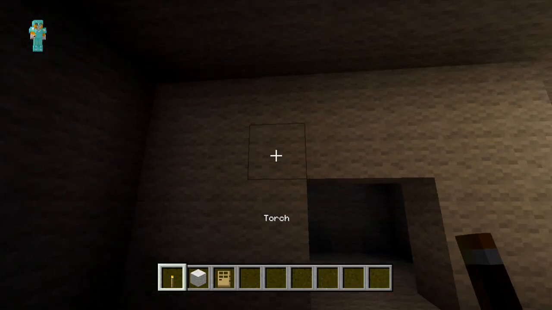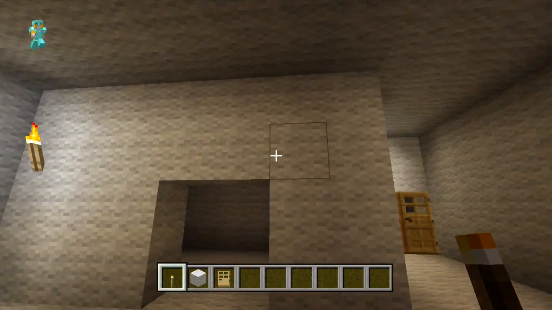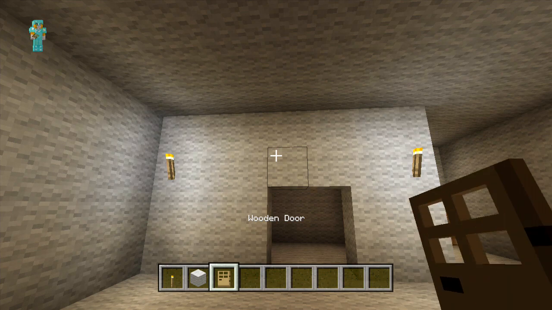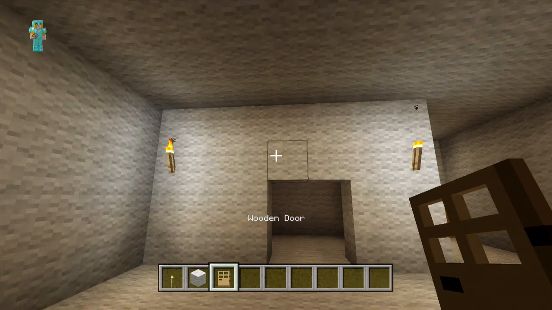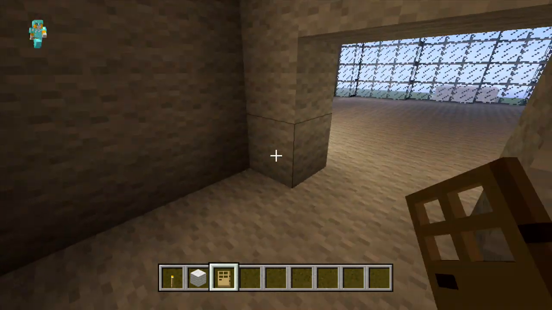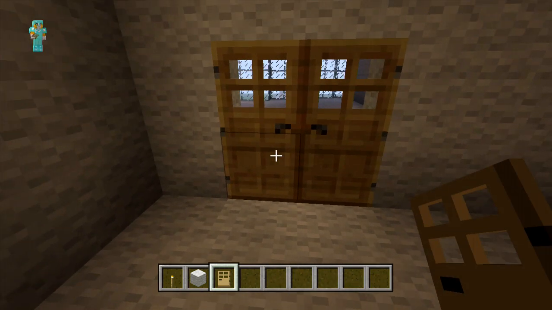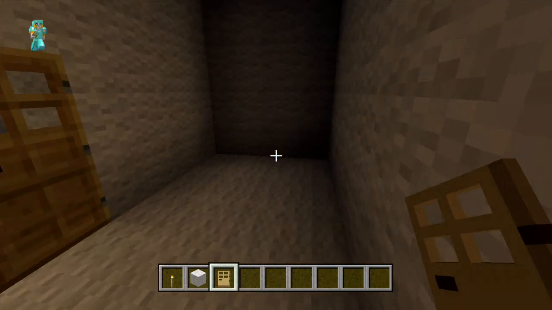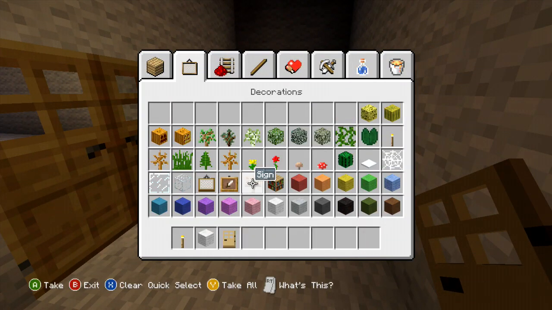So we just need to place our doors in, and then we can start on placing our actual bathroom itself. Next then we're going to add a bathtub at the back.